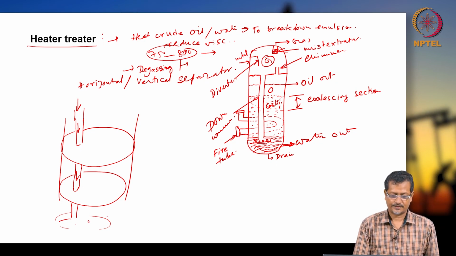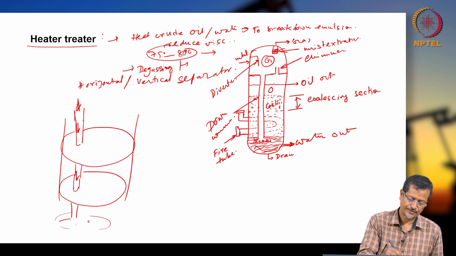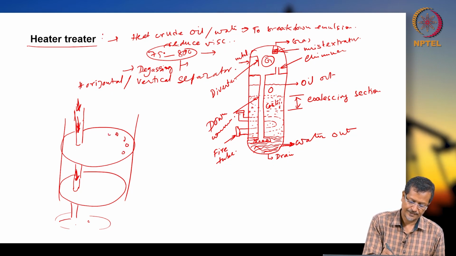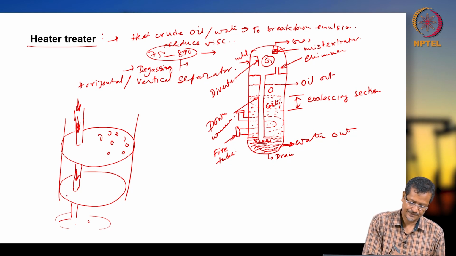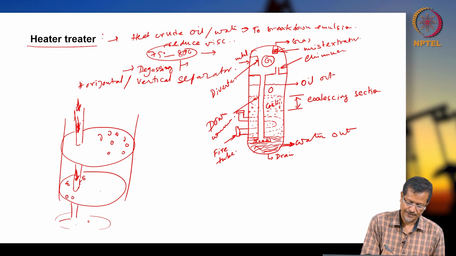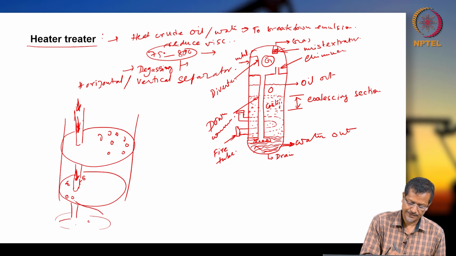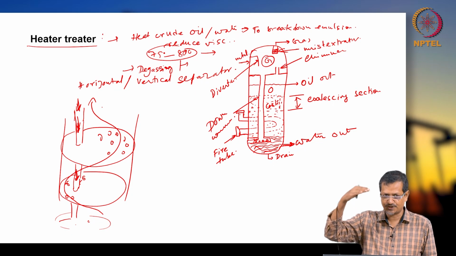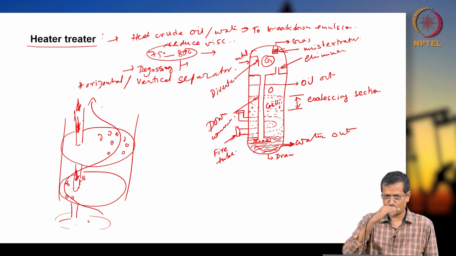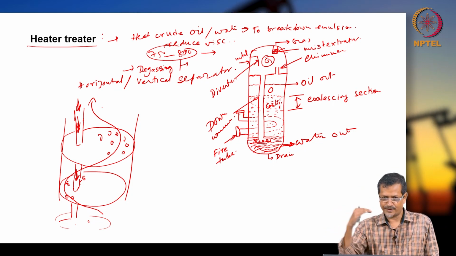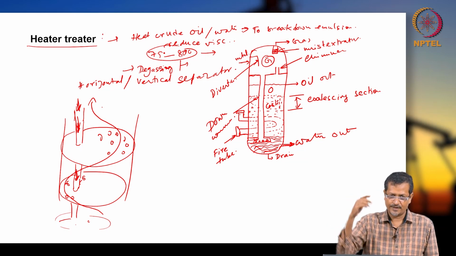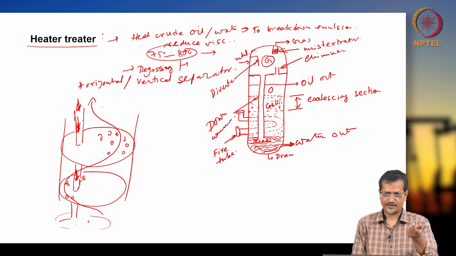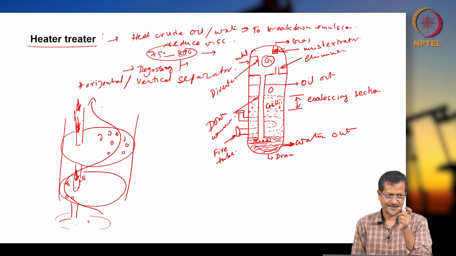So the downcomer is there, the fluid is flowing and coming down like this, and it will get spread like this. The fluid will be moving like this and this and this. Maybe different plates will be there in the coalescing section. So in the coalescing section, the fluid is moving up or down, flowing slowly, and when it is flowing, it will be creating more collisions. When collision is more, particle size will be increasing.